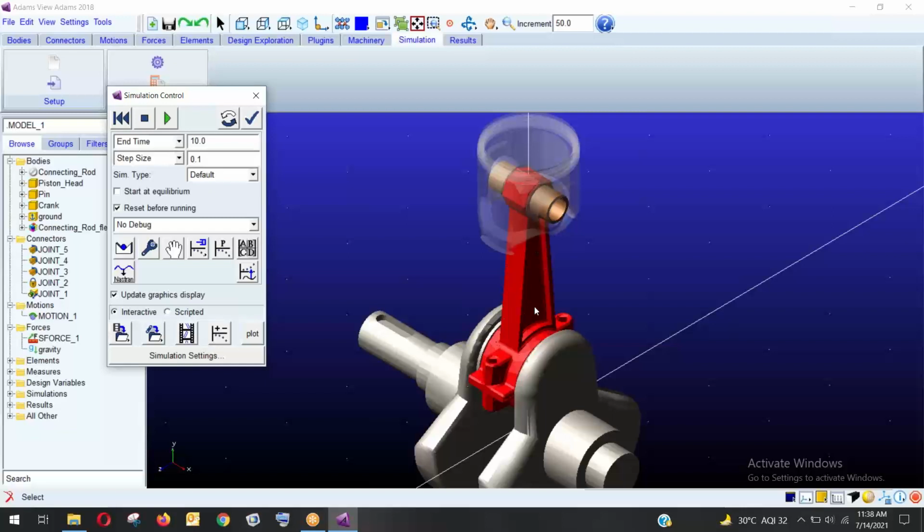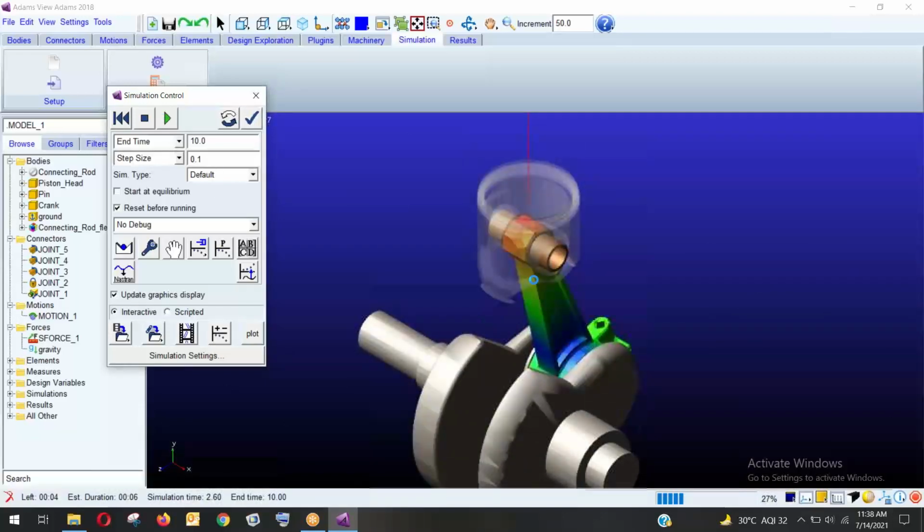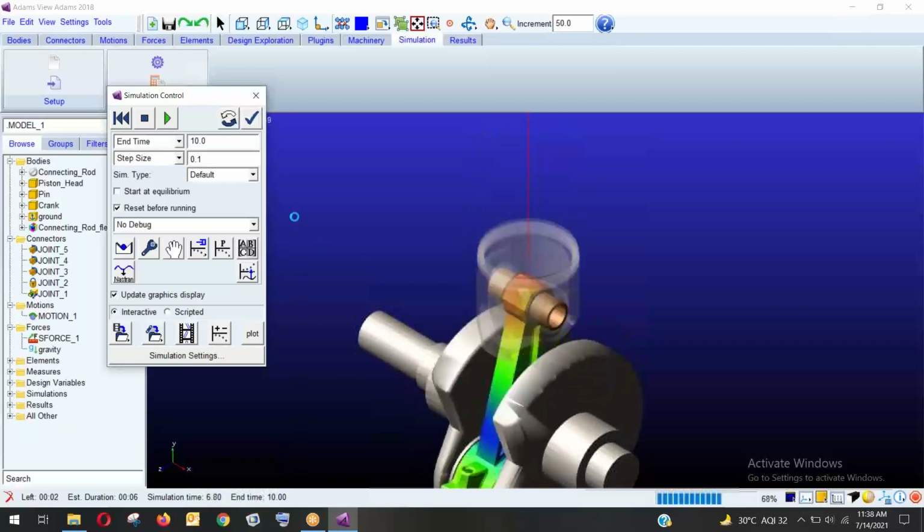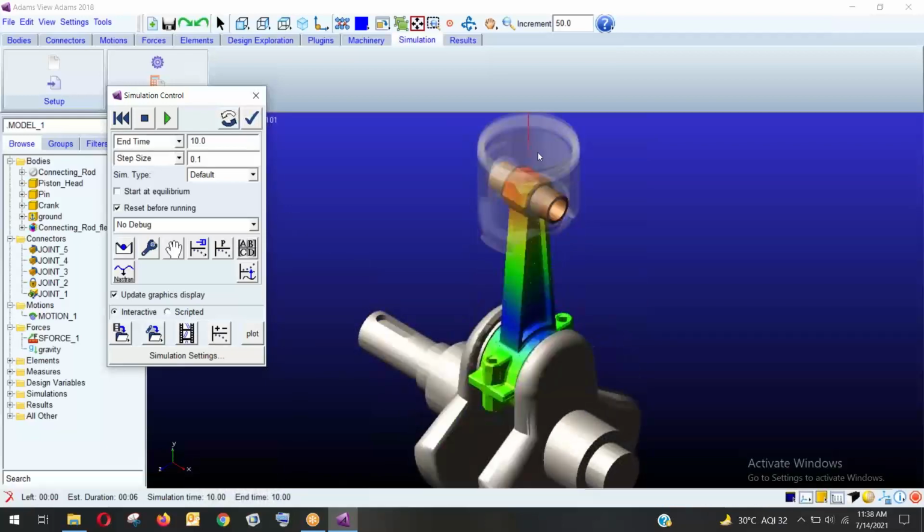I don't think red is good for this model, because you cannot view it properly, but you can see the maximum number of forces applied here.